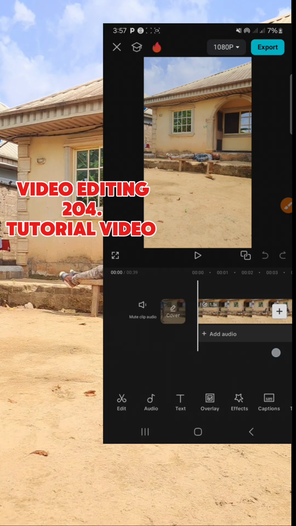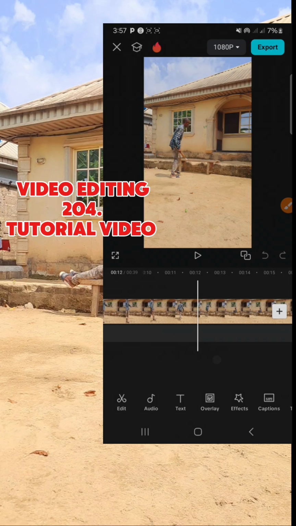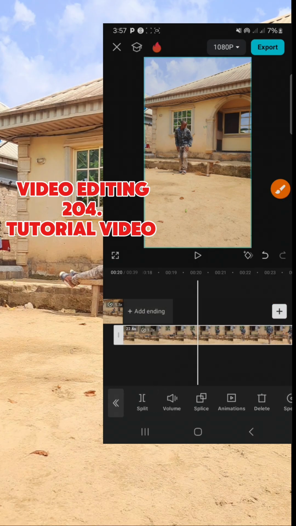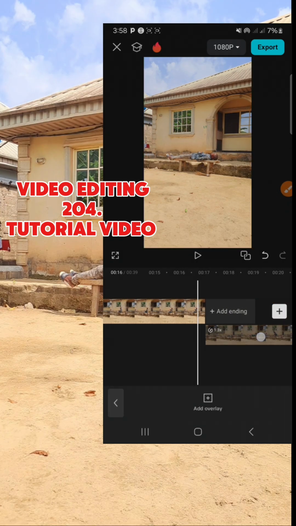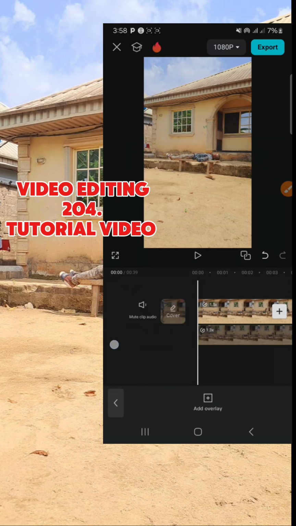Alright, the moment you are done recording the first clip and the second clip like this, and having them brought to the CapCut editing application, the next thing you need to do is to head over to the second clip which you recorded last and have it highlighted like this. Swipe to this very end. You can see what I'm doing here until you get to overlay. Then once you get to overlay here, click it for me to bring the video down. Then click on the overlaid video, click and hold and drag it to the left hand side, to the beginning of the video. You can see what I did.